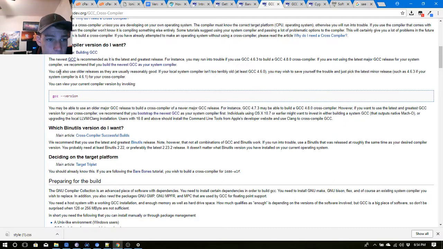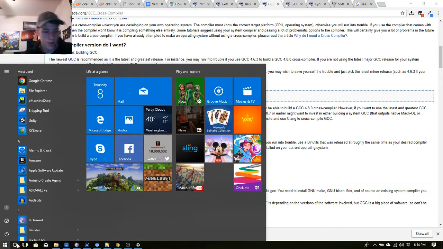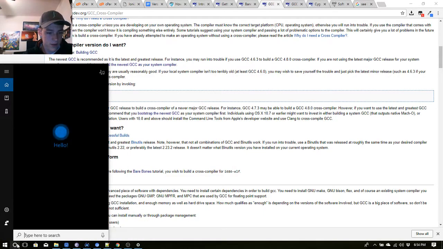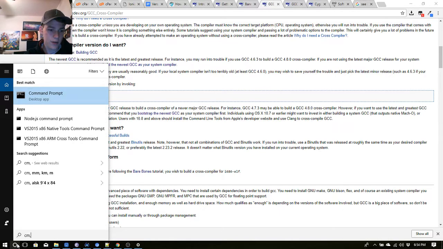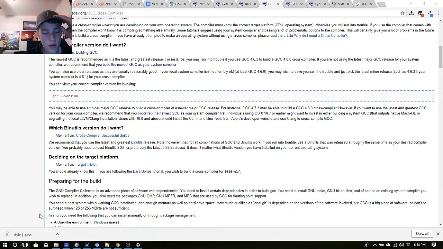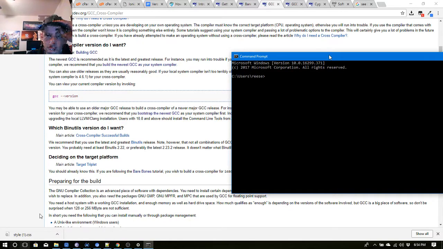So let's check our command prompt, because I think that's what it wants us to do. Oh my god, I hate Windows 10's search bar. I don't know if I have GCC installed. Yeah, no, I don't.